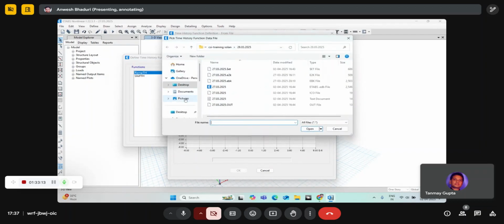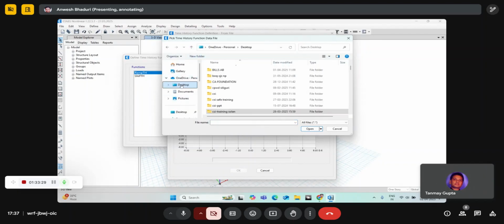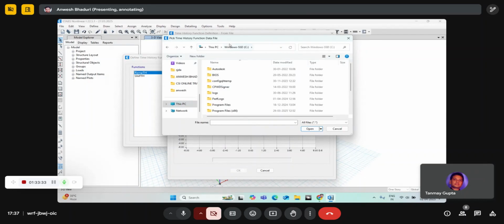When this file dialog opens, we'll have to go to the C drive where your software has been installed. I'll go to the C drive, Program Files, Computers and Structures, ETABS 22. Now we have time history functions over here.